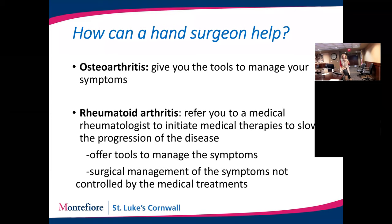But we have lots of tools that can make you feel better and help you manage your symptoms. That's different than rheumatoid. Remember, that's an autoimmune disease. If a rheumatologist gives you drugs which suppress your immune system, like Plaquenil, we can actually slow the progression of your disease.